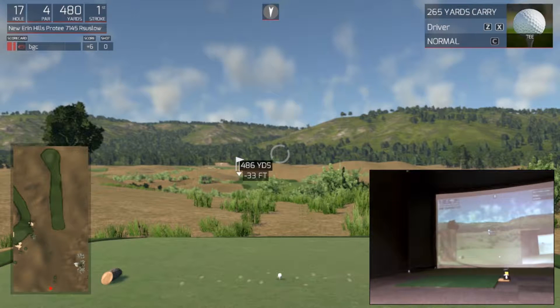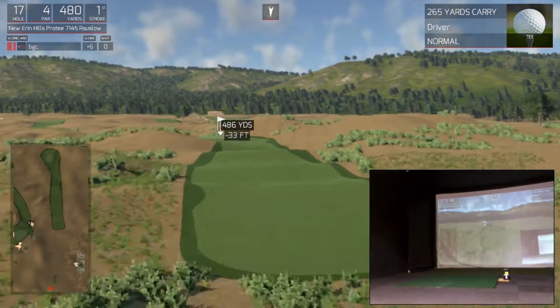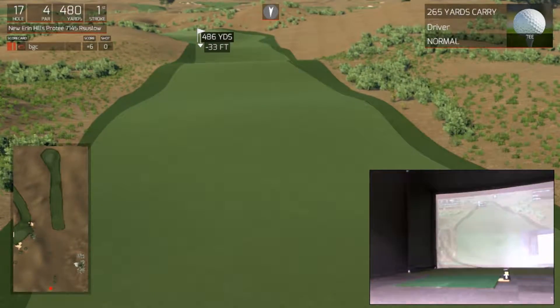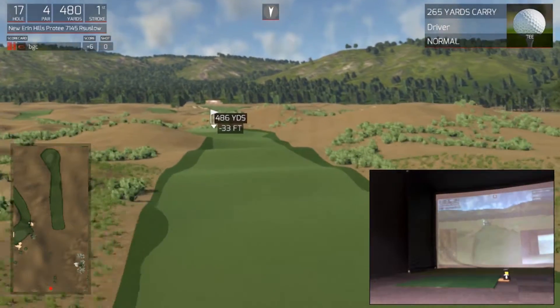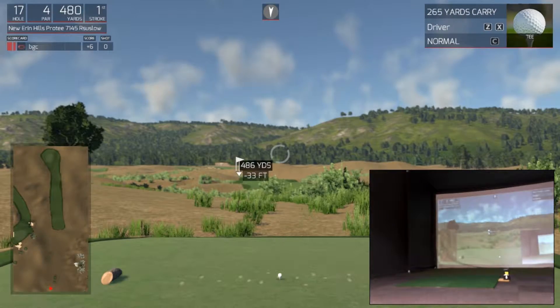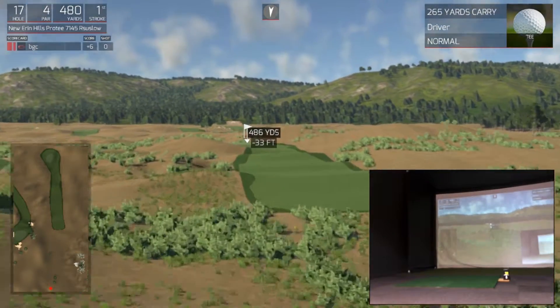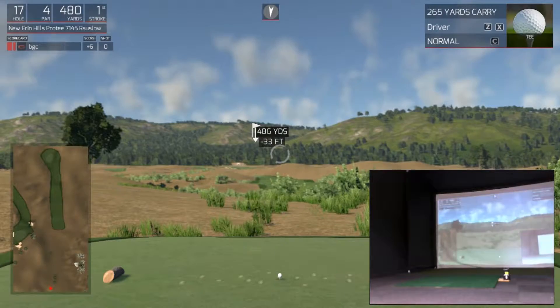Welcome into the final stretch at Erin Hills Golf Club, host to the US Open 2017. Darren, game at Born Golf Center on the SkyTrak. Golf club 17th hole, 486 par 4 — looks a beast of a hole, downhill. Thankfully no bunkers, which tells you how tricky it is. Great viewing hole — 16th is that little par three with a very tricky green, 17th looks a beast.